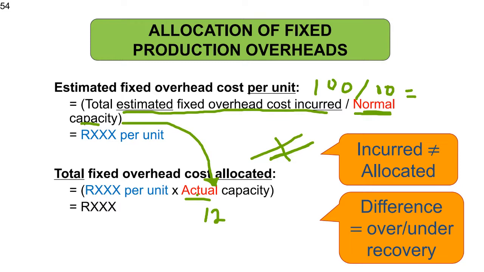Okay? So then we're going to take our 10, which you guys calculated, right? You know where we got this 10. This is the absorption rate. We're going to take that 10, and it's going to give us 120 Rand. So now, have we absorbed more or less than we should have?